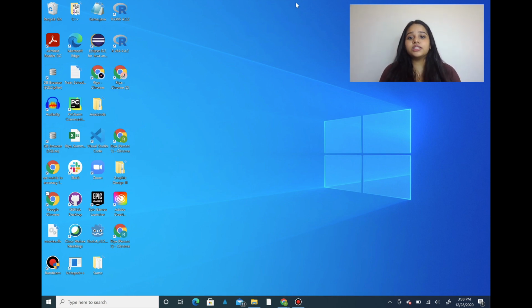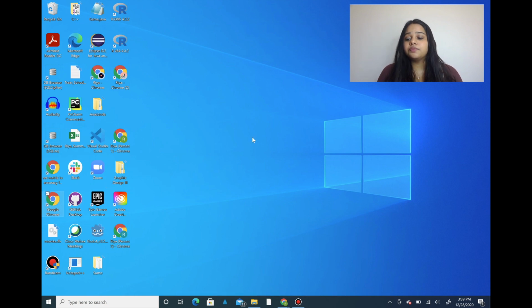It'll be your workspace where you create your projects using Scratch. So first things first is go to your laptop or computer home screen. For me, this is the home screen. This is what I see whenever I open up my laptop. So the first thing that we are going to do is open up a web browser. This can be anything like Safari, Microsoft Edge, Google Chrome, and so on. So I'm going to open up Google Chrome, and you guys go ahead and open up whatever browser you prefer to use.